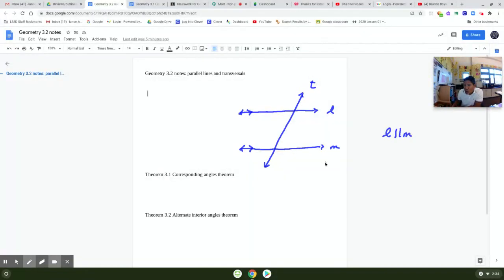Really, there's only two different angle measures in the entire diagram. Okay, for example, if I knew the measure of this angle right here, I measured it, let's just say it's 70 degrees. Okay, then for these top four angles right here, this forms a linear pair with this angle, so they have to be supplementary, which means they add up to 180 degrees. This would be 110 degrees. And I could repeat that process.